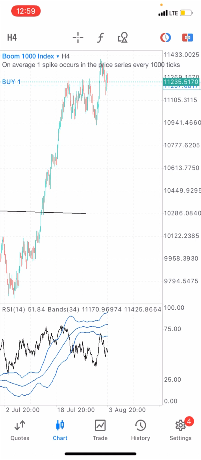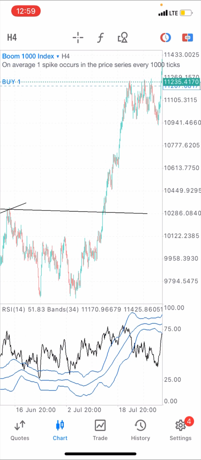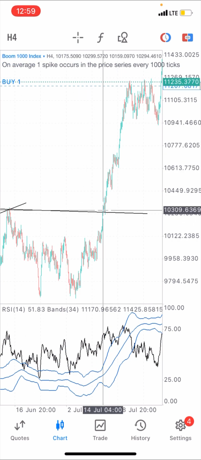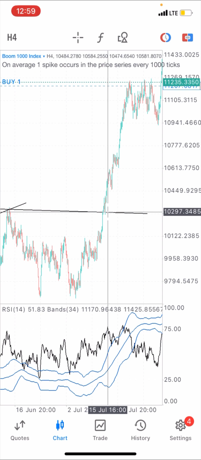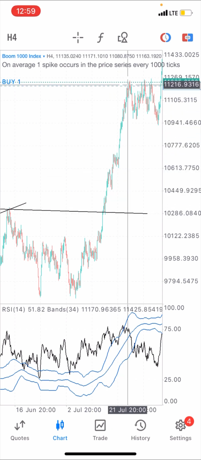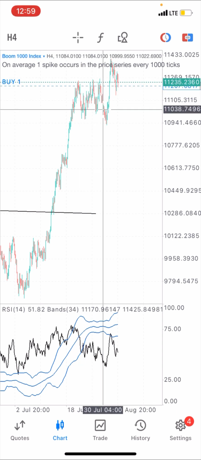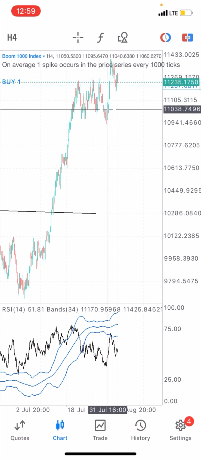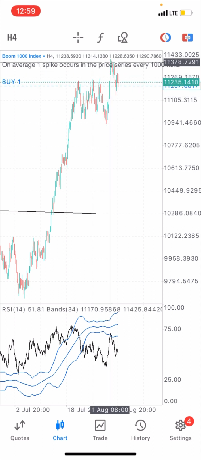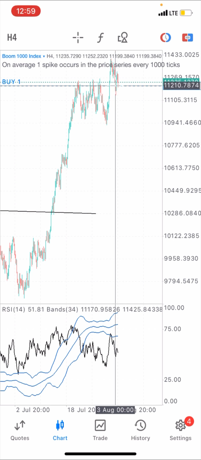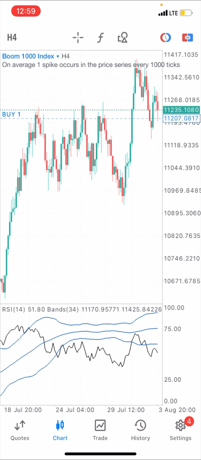Okay, so having jotted that down, you want to see price come to your support level before you take a trade. Apparently this market has been pushing to the upside. You can see price had broken and retested this trend line right here. This is the 4 hours time frame, and it had come to this level where it started creating a sort of a range. It started consolidating around this area, and then eventually it broke past that area and then came back to that level. At this point, you can see that this is a clear support level.